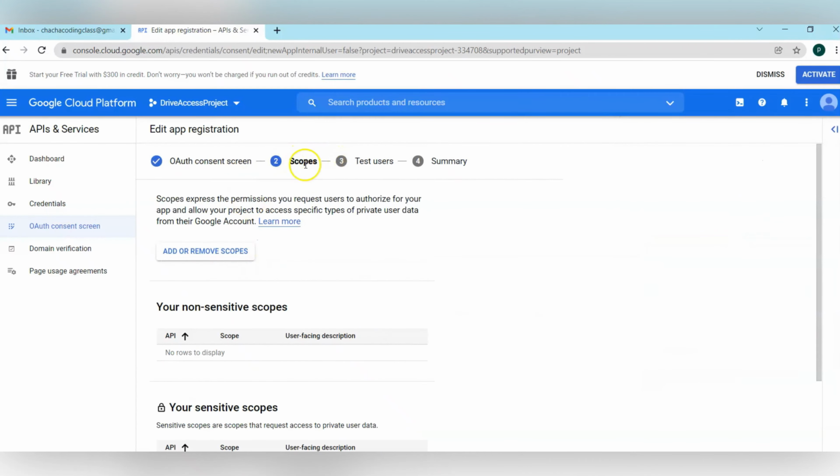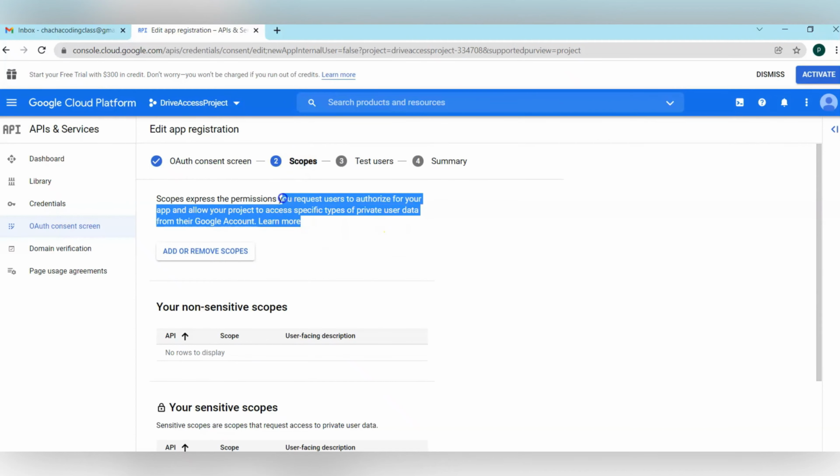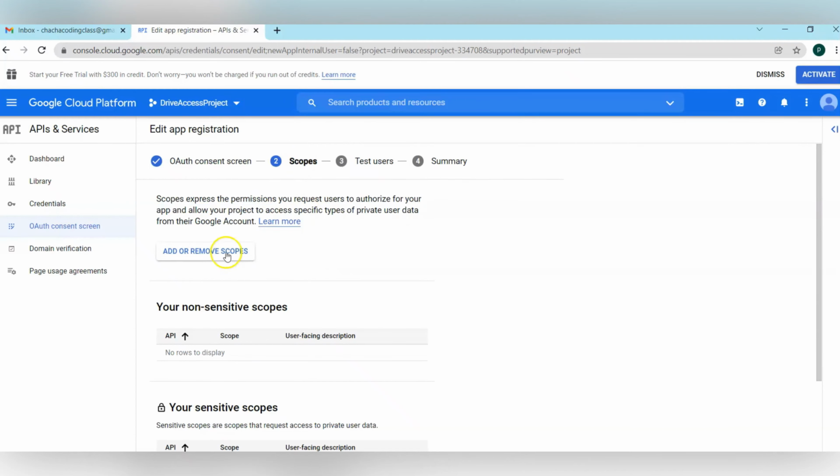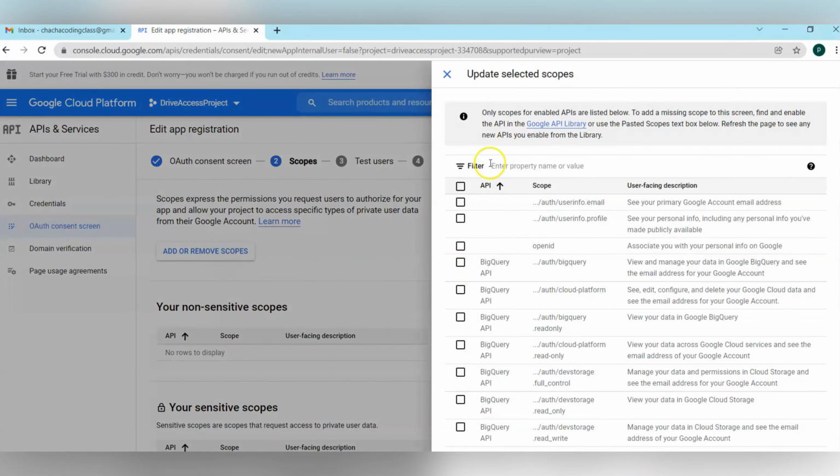Then add scopes. Scope means which type of service you want to use. But before adding a scope you have to enable the API in the Google API library.